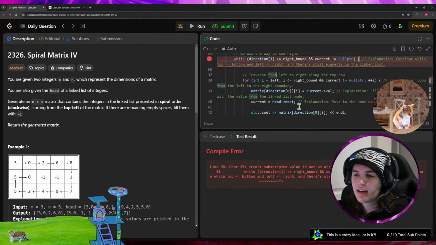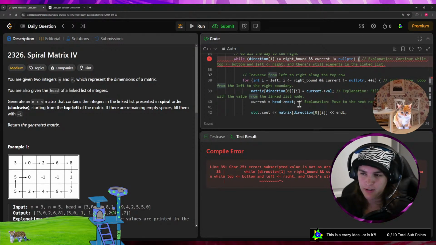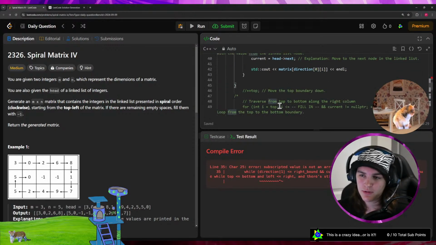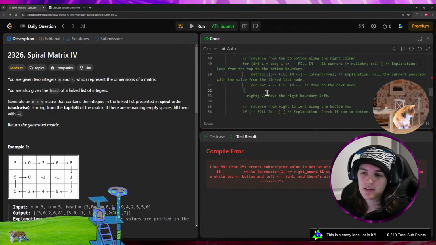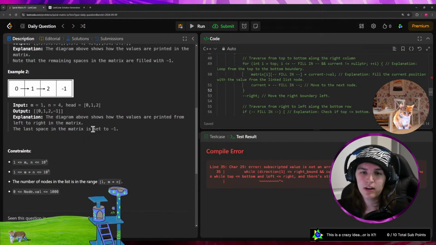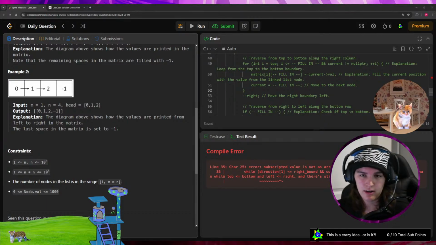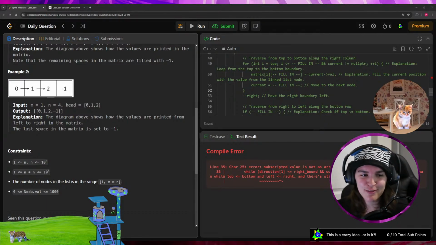But I will say, if others are doing this as well and they had similar code to what I had earlier, with all of these loops that go in different directions, just make sure you also have a test case for, for example, 2, when it's just one row, because that'll be really important. And that was something that our fellow followers in the Twitch chat mentioned as well.